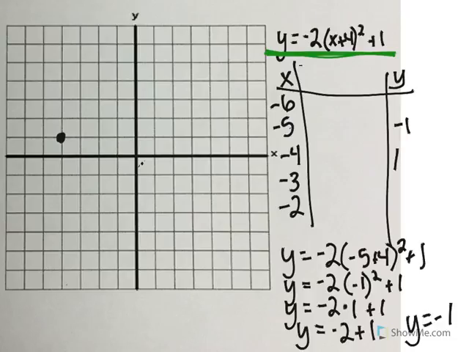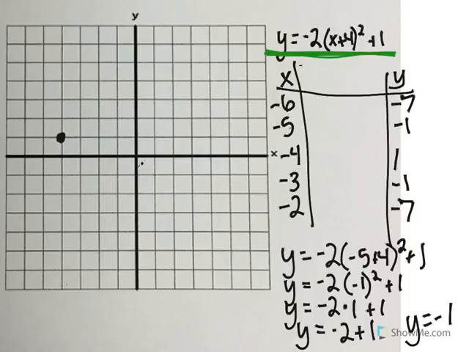I got my -1. I'm going to press pause for a second. All right, here's our completed order pairs. Now we can graph our parabola. Start graphing your parabola on the paper. Remember, it's a -2 that leads the way, so that means it's what kind of shape? Or like which direction? It's a down.